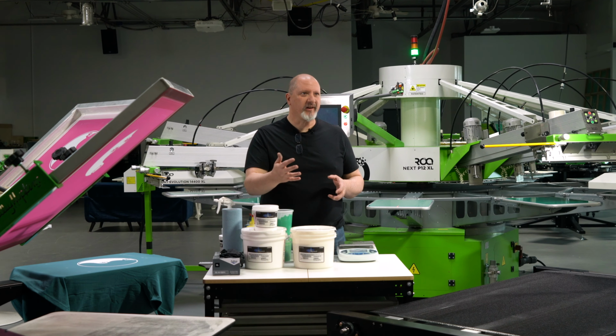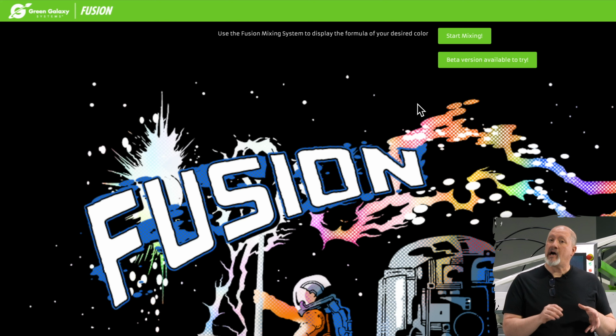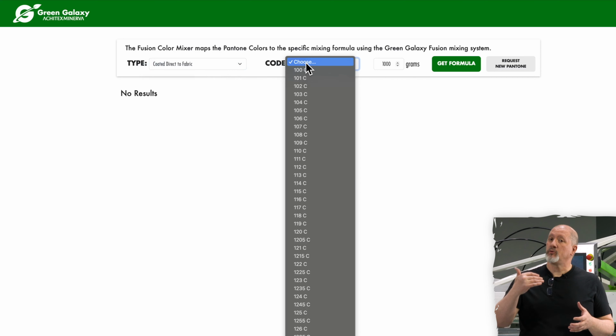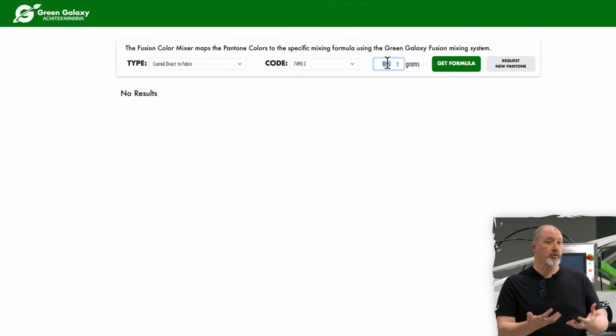I've already mixed up 2 colors. One's a slightly dull green and one's a nice bright green. I use the formulas in our fusion mixing system. If you go to the website for the fusion mixing system, we have a beta option. And in that beta site, you can pick the Pantone coded colors. Now again, this is very much a beta site. Formulas are still a work in progress.